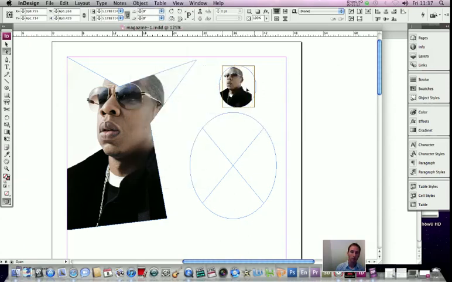So there we go. So if you want to have a smaller picture, and if you're manipulating this picture with the white arrow, sometimes it's worth holding down the shift key on the keyboard before you click the edge, and that'll stop you distorting the image. It'll make sure that when you make it bigger or smaller, it will keep it to that size.